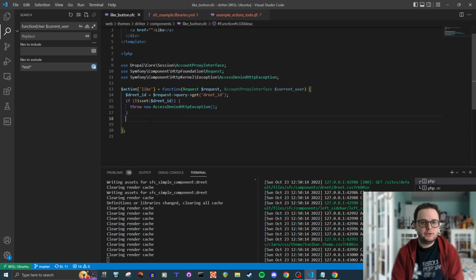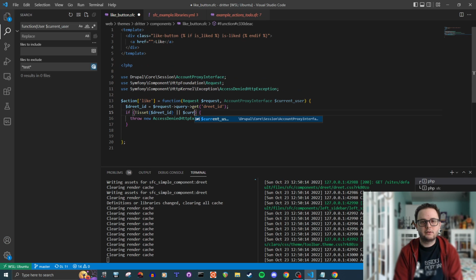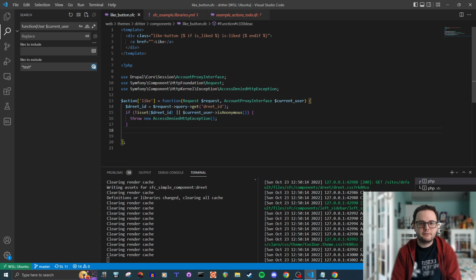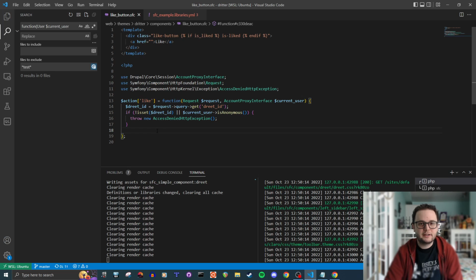Cool. Just some protection, I guess. And then you need the current user, so you can do something like, or current user is anonymous. So basically, we're stopping anonymous users from hitting this route. This is just an example of how in actions you have to write your own access checking, which is fine. Just have to remember to do it, or else you're going to have a bad time. So you have the current node, hypothetically.